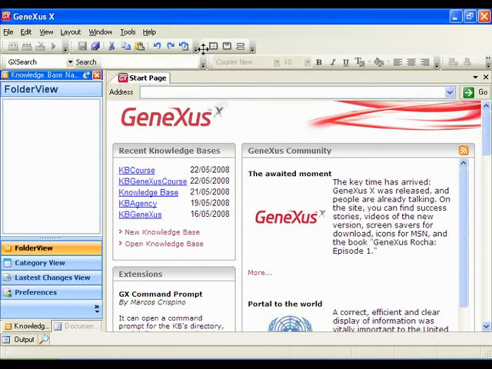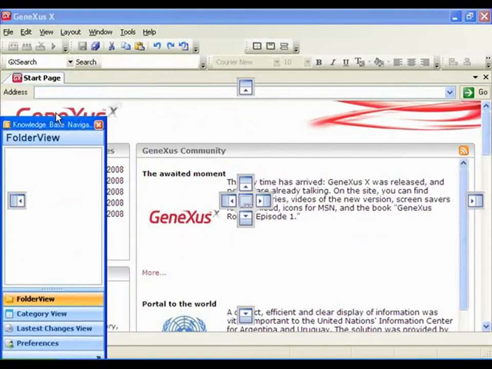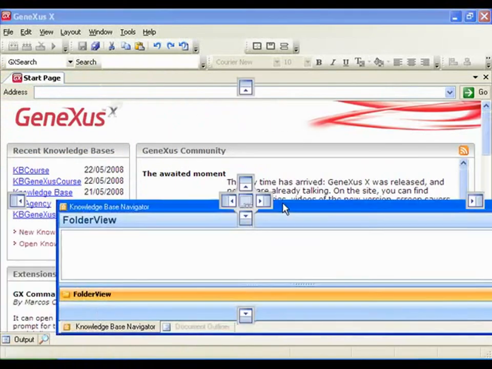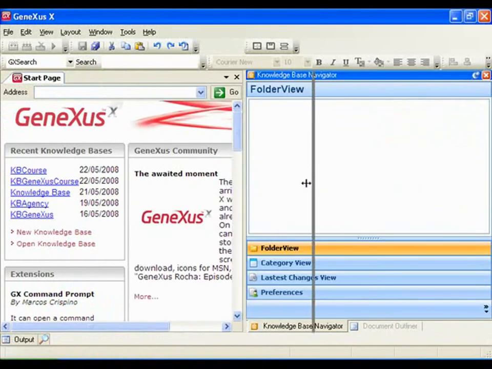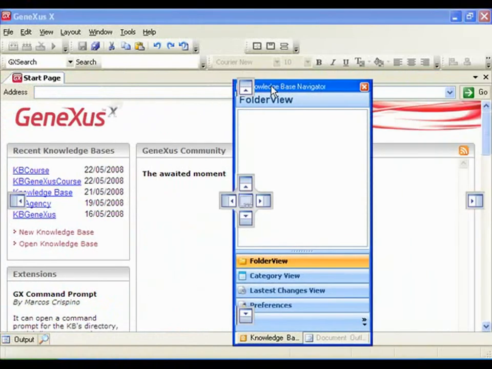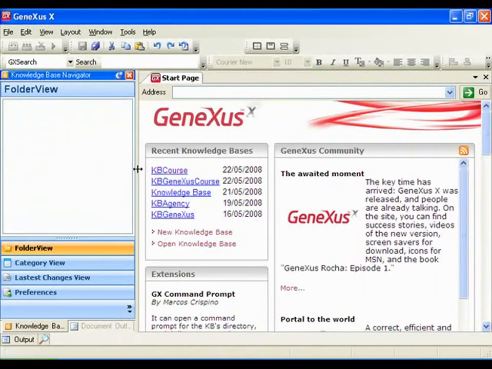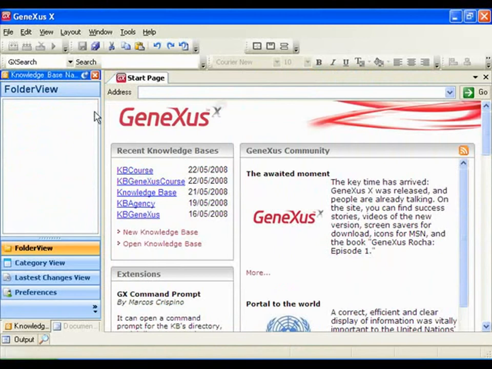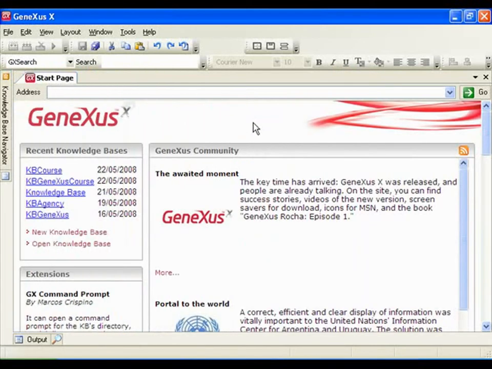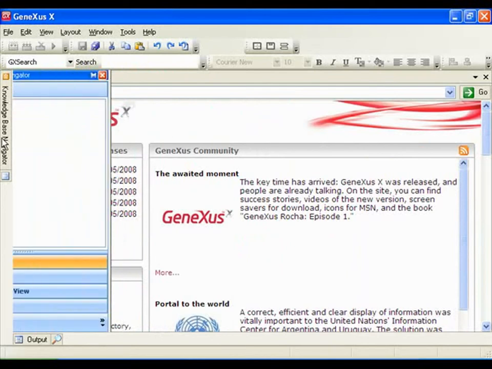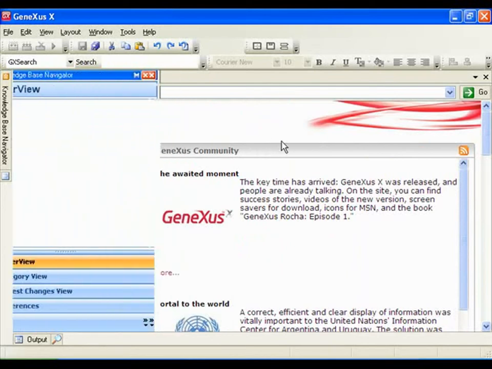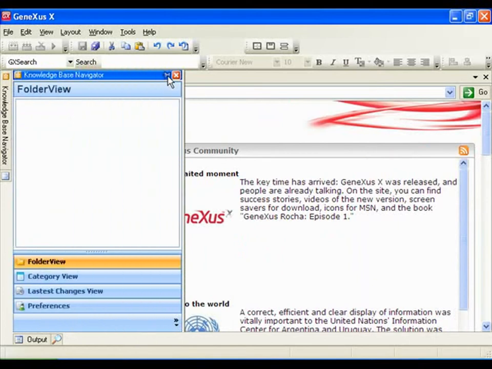When it comes to the other panels, if we place the cursor on the panel's title bar and drag it, we'll be able to change its location within the environment. That's exactly what I'm doing here. So let's place this back on the left edge. And we'll note that these panels can also be closed if we press the close button. We could also get them to auto-hide, getting them to behave like this. Let's set this to be visible always by clicking on the tack.